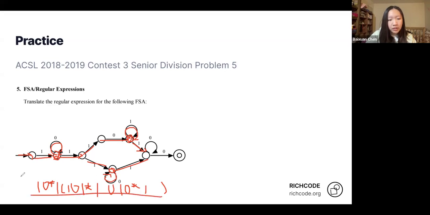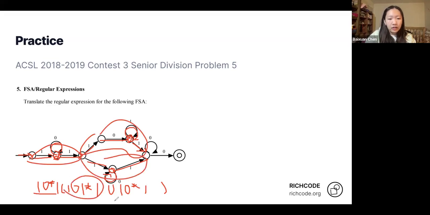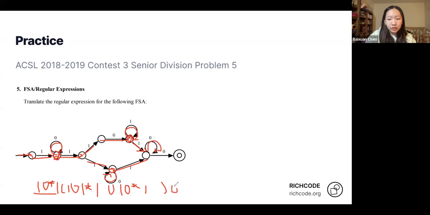So far what we have in our expression is this part, these arrows, and then we reach a fork in the road. So then we have to represent both pathways. So then we put this part here. And then we have an or, and then we have this part on the right side. And then now they meet again. So now we can just continue writing the expression like normal. After the or, we have any number of zeros to remain in the same state. So it'll be a 0 asterisk. And then we have another 0 to get into the final state, which is what we want to reach. So does anyone have any questions about this problem?